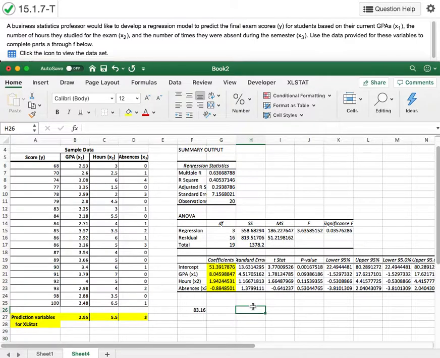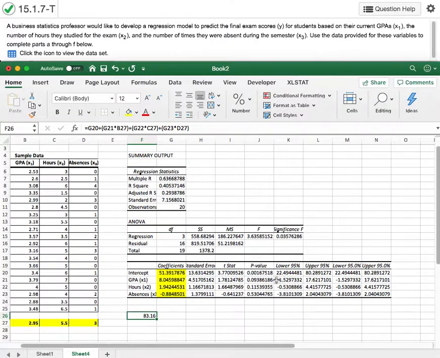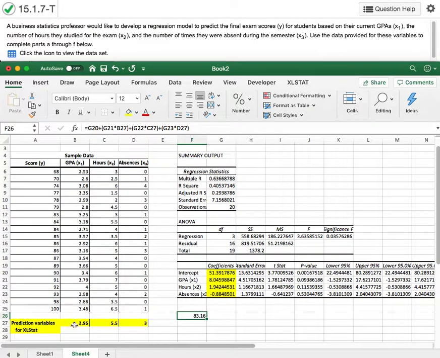And now I want to examine both the confidence interval and the prediction interval for this specific scenario here. So remember that the intervals here, this lower and upper bound here, has to do with an estimate of the population slope of each of these independent variables. So this is not related to the confidence interval or prediction interval for the specific scenario that we're running in this case. So with that, we'll utilize XLStat.